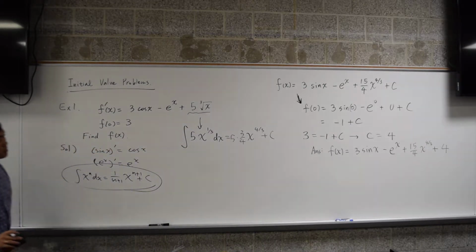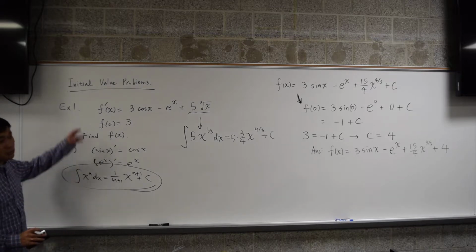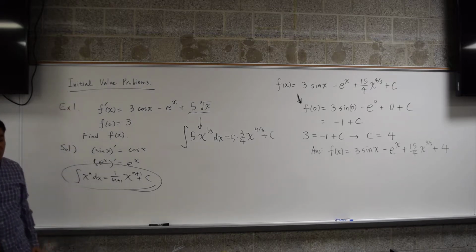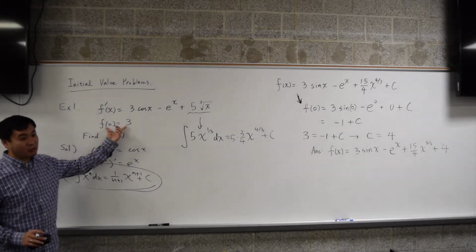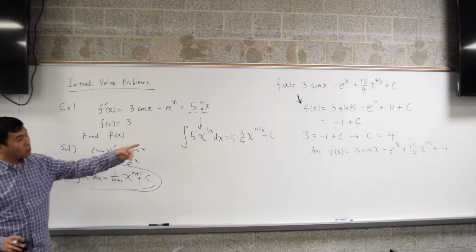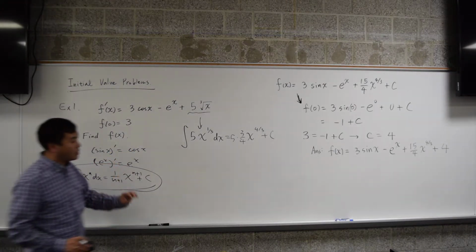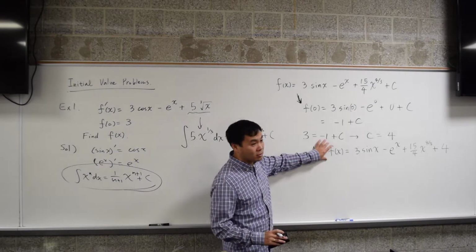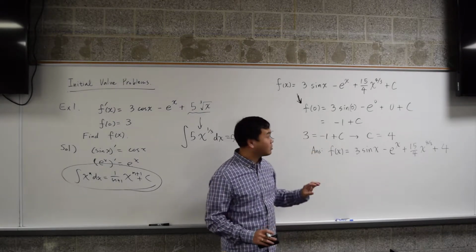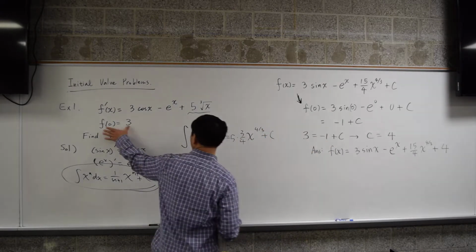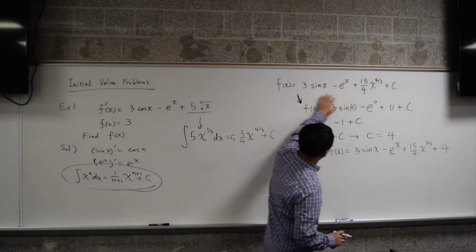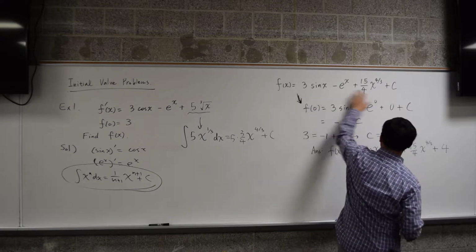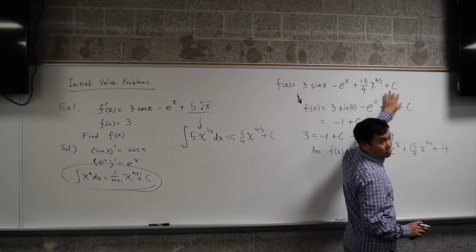Such a question is called an initial value problem. Sometimes people just call it IVP, initial value problem. And as you can see, the purpose of this condition is so that we know what the value of c is, so that the answer is just a single function. It's not a class of functions. If I did not have this condition, then I'd be writing this down, and this is not just a single answer, but a class of answers because c could be 0, 1, 2, 3, anything.